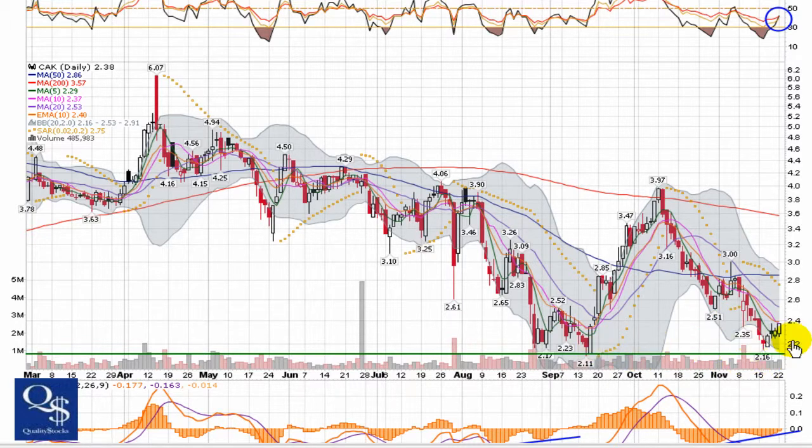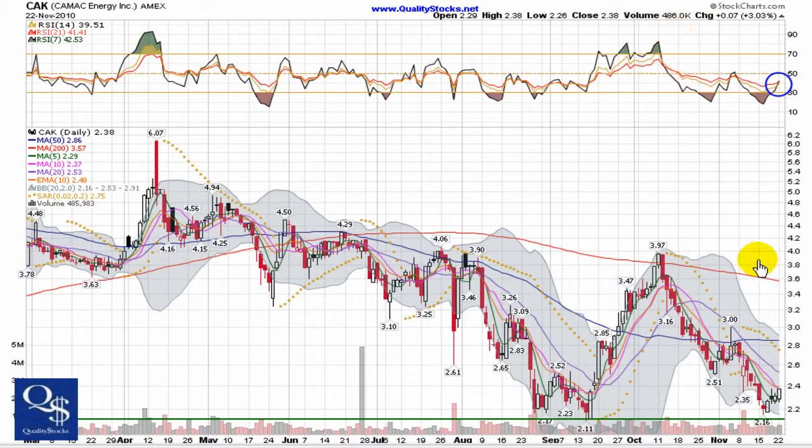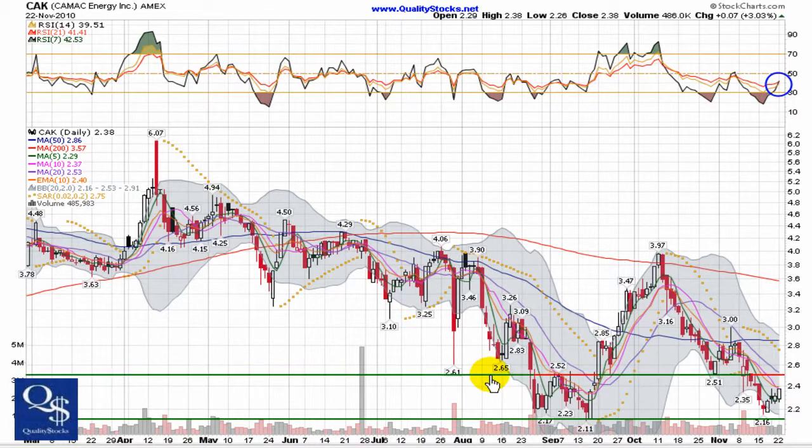What's important for this chart is holding this base. Bounced off of this area 3 times now, 2.17, 2.11, 2.16, and tries to put together a climb. 486,000 shares traded is plenty of liquidity. I'd like to see a little bit more. It's going to have to challenge this 20-day moving average. And there's going to be some resistance right through that same area. Previous high at 2.52, previous low at 2.51, 20-day moving average right there at 2.53. That's going to be a critical point for it to continue this move, make a break through it.